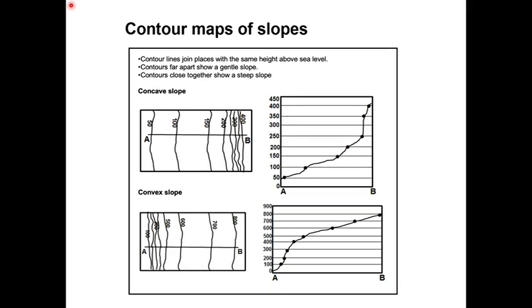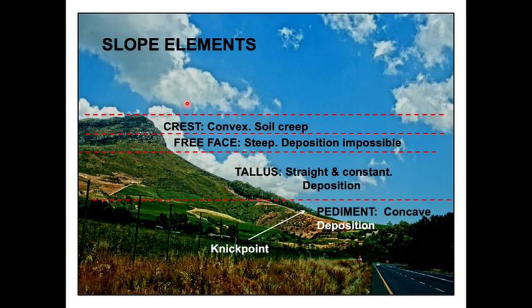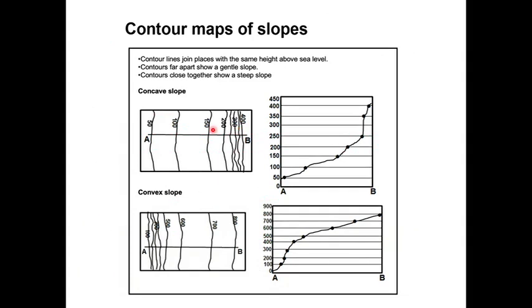The contour maps, of course, on the slopes that we've now shown you. If you look on top, right, here we go, if you look at the crest here, it will be concave. Have a look at this. Concave. In other words, what does it look like? At the top, look, there's 400. There you get your contours close to each other. And the lower you go, the further apart the contours are. And here we've got the cross section. Look at that. Steep on top, and then it becomes more gradual at the bottom. So that is what is meant by a concave slope.